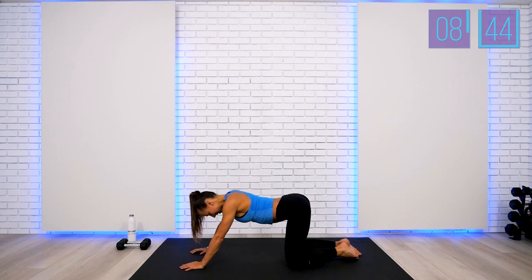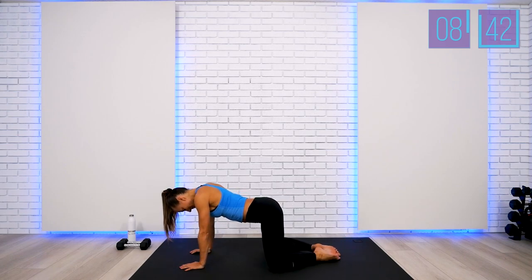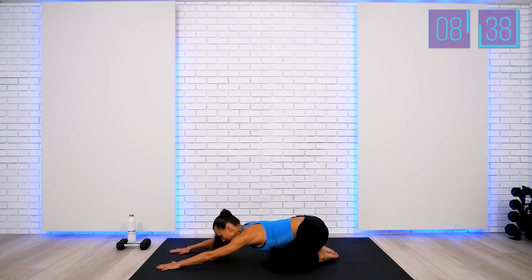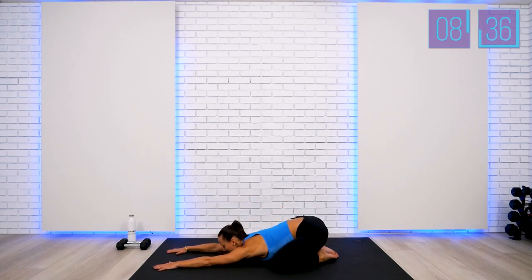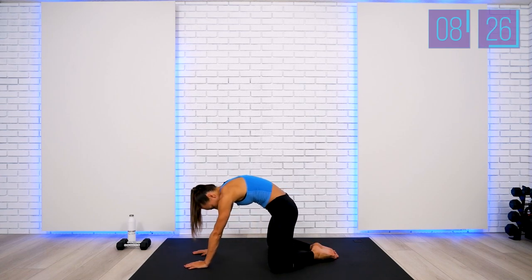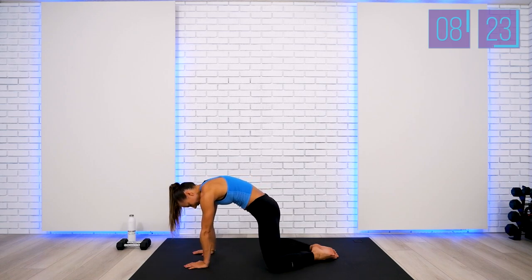Come back, guys. Take your knees a little bit wider and shift your body weight back. Put your belly right down. Close your eyes. Take a breath or two. And on exhalation, we come in back up to the tabletop position with a wider kneeling.